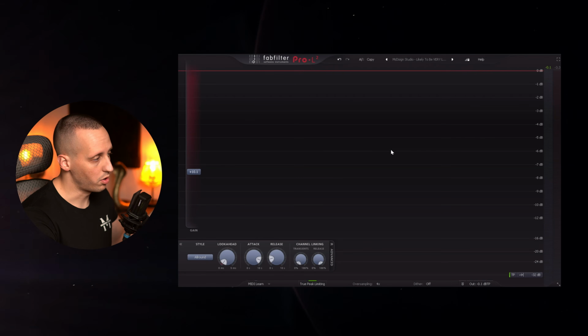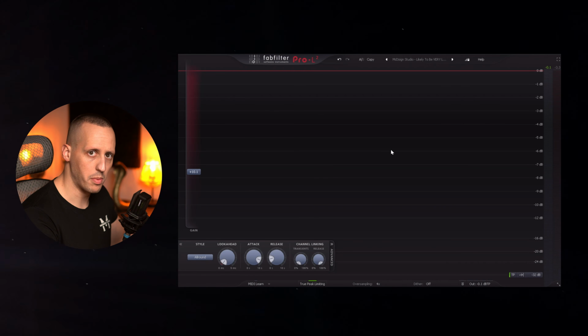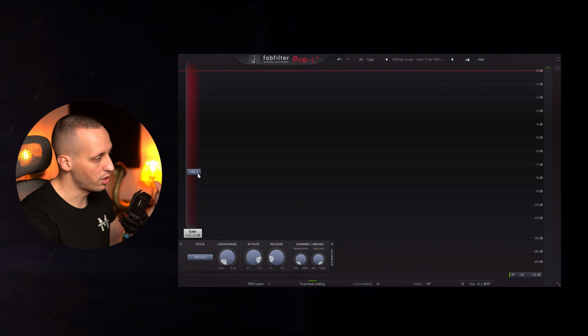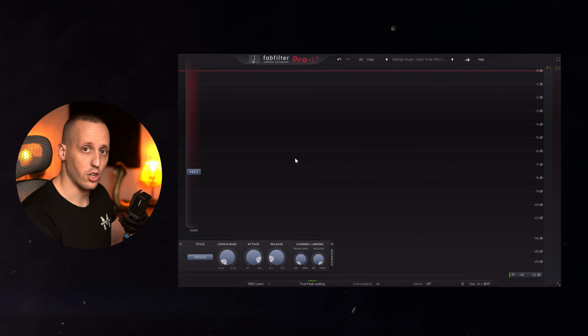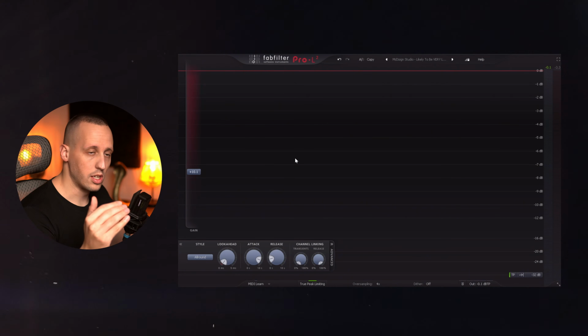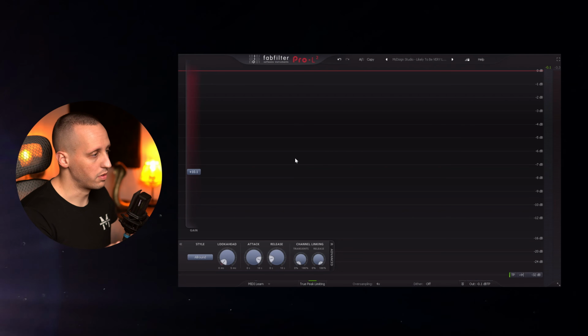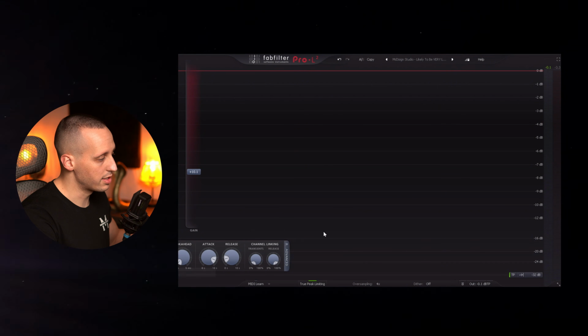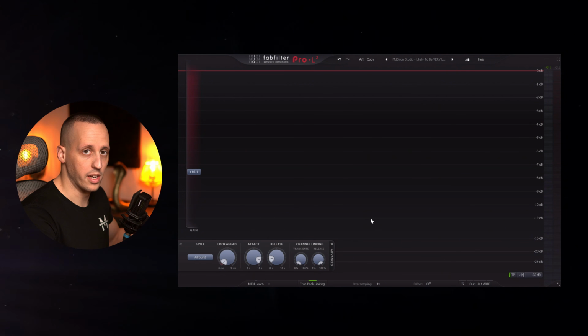So I believe you all know how Pro-L 2 looks, and I believe many of you actually use this limiter. Now it operates pretty simply. You have the gain, which is used to push the gain and actually trigger limiting. So basically hit the ceiling, make the signal louder, and achieve the results you're looking for. Now the thing here is that you have this advanced tab right here, and then you can do many adjustments.